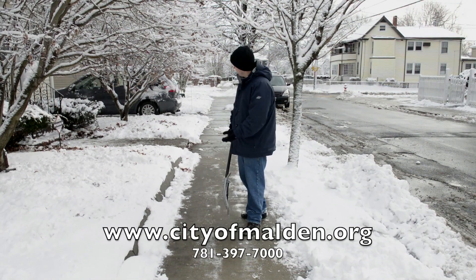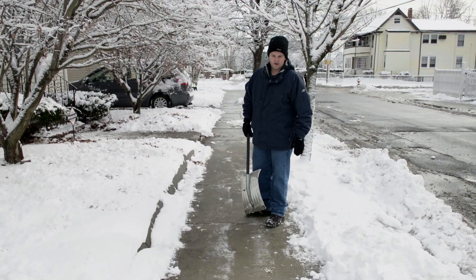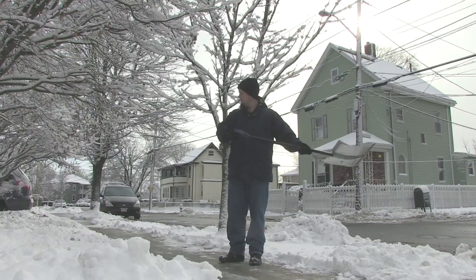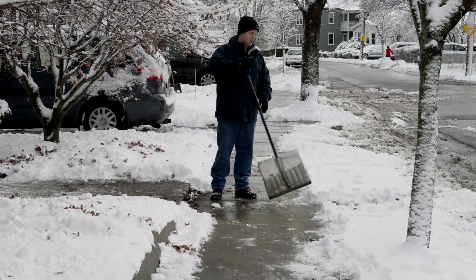It's probably a good chance to talk about why we want to clean our sidewalks. Well, it's not just for us — there are other people that need to get by our sidewalks. Malden is a city that has a lot of folks that either walk to the bus, walk to work, or walk to where they're going. A clear path all the way up and down is really something we're after to help all our residents. Not to mention first responders that might need to get into your house, mail carriers, or anybody that needs to service in and around your house. So make sure you're responsible and get your snow cleared within that 24-hour window.